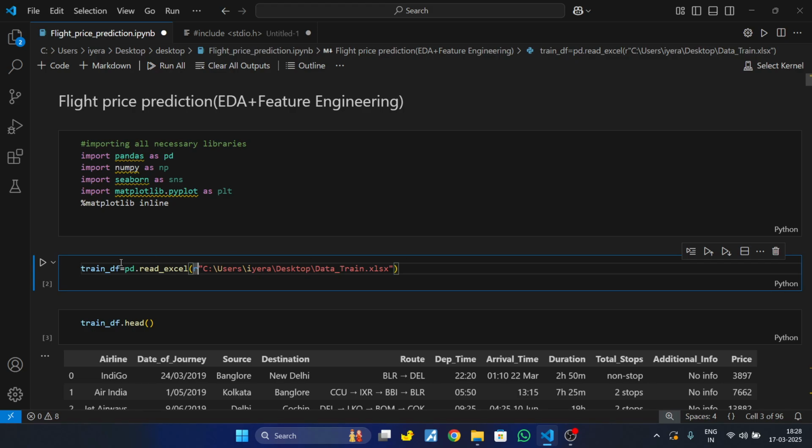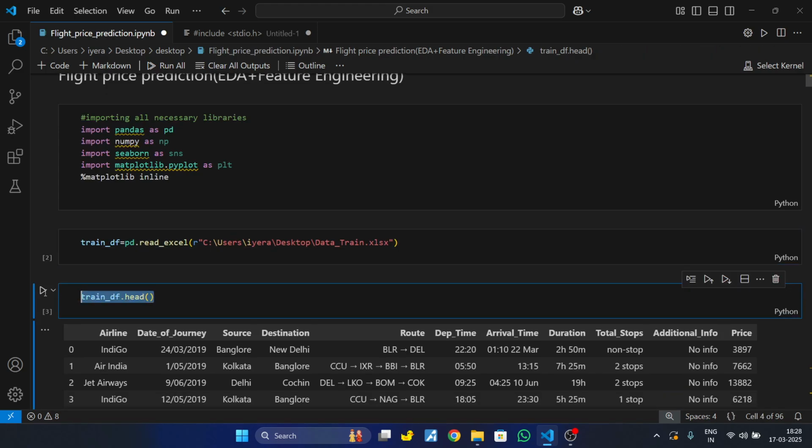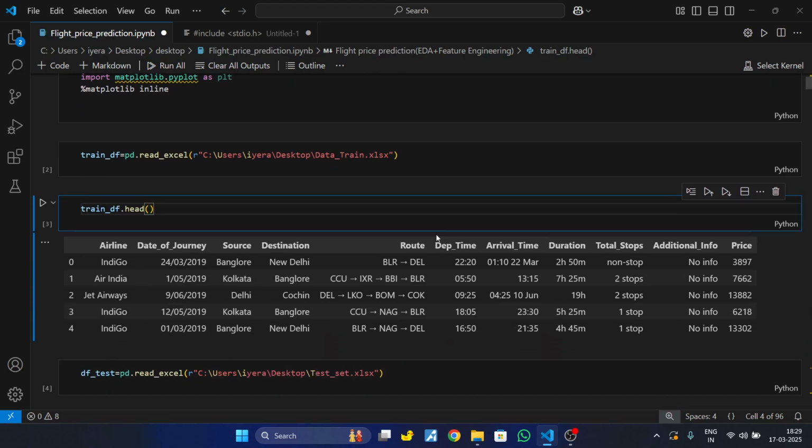Here we have created a variable, train_df, and we are reading the train dataset, right? And then we have used the head function. After importing libraries, the first thing you would do is basically EDA. You will start exploring your data. You will check what different columns I have, what different rows, what different attributes, and what kind of exploratory data analysis you can do will start from here, right? So we have used the head function, which will return the first 5 rows. It just gives you a basic idea about what you're dealing with here.